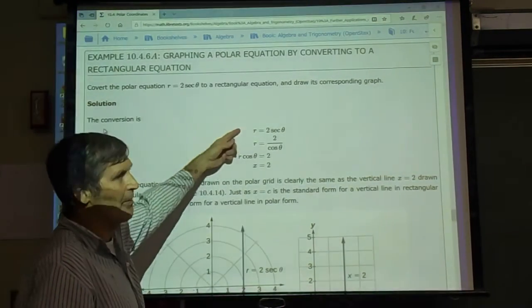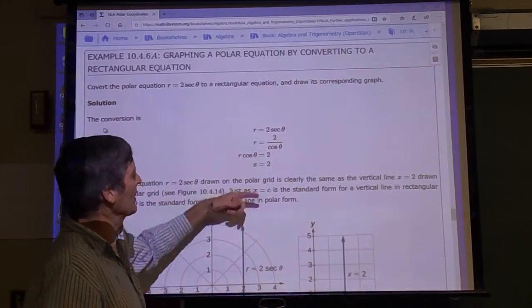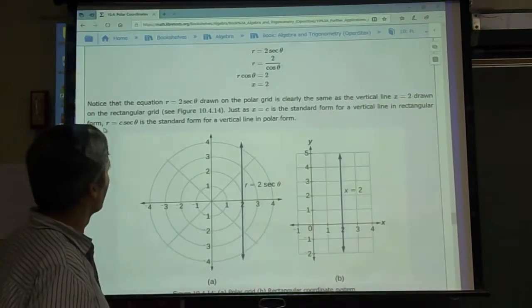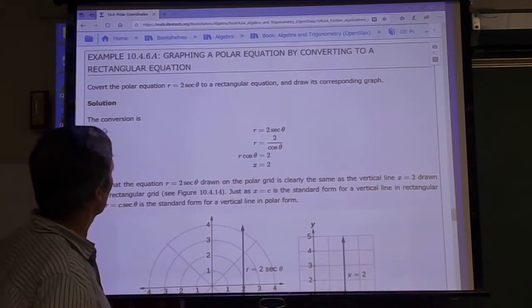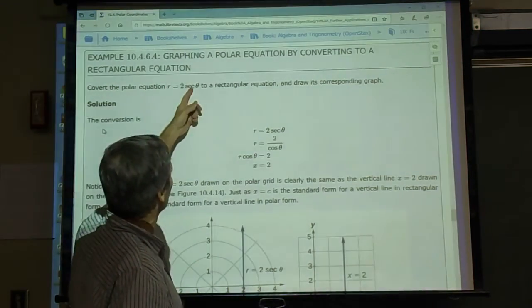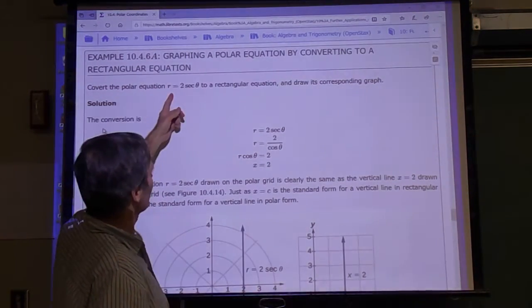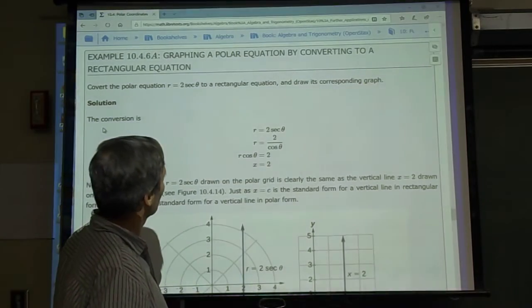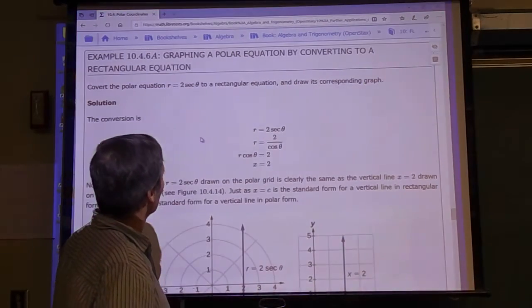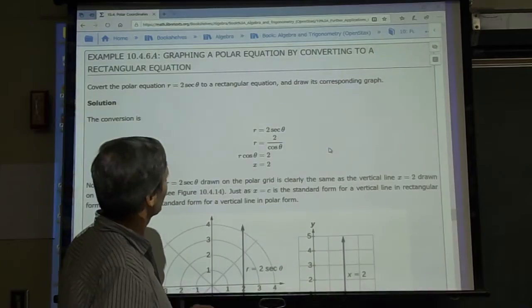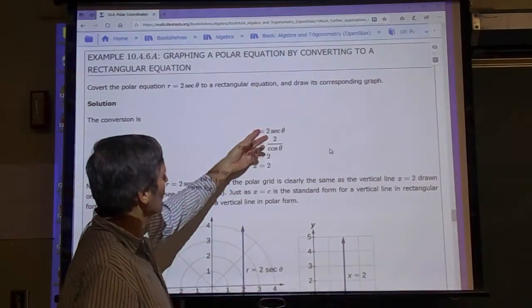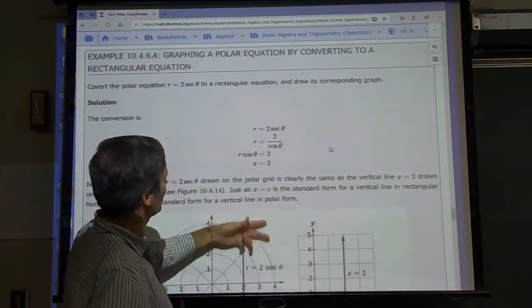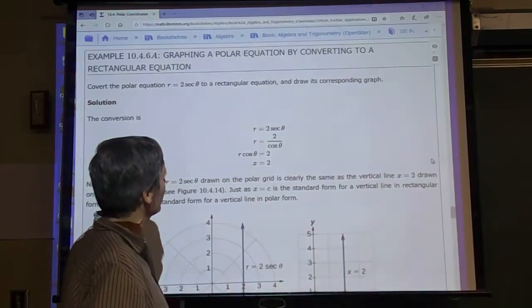This is a useful topic here. It's not really in your homework set and not quite as important. I'm going to omit this one for now, but we'll just say to graph these things, sometimes it's convenient to convert to rectangular coordinates, and that's the next topic actually, to convert from polar coordinates to rectangular coordinates. So I'm not so concerned about the graph, but let's see how we can convert it.